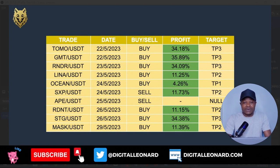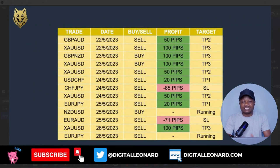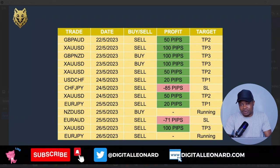Wolf's Signals provide signals not just for crypto — they equally do Forex. As you can see, majority of their Forex signals actually hit 100 pips, 20 pips, and so on. Out of all the signals they provided for the week, it was only two signals that were losing, and one signal didn't trigger. I've been trying Wolf's Signals for close to a month now. They are quite expensive, but it is actually worth it if you can afford it.